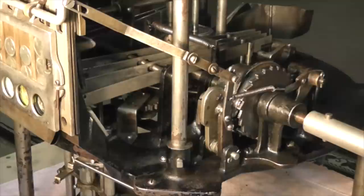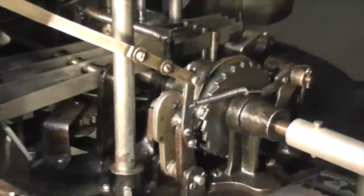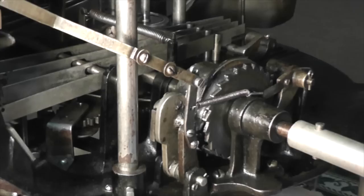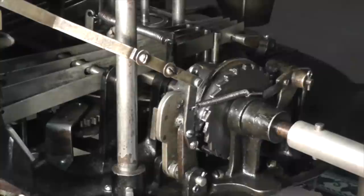So here's another angle showing the right-hand side of the mechanism, and you can see the horizontal fingers for four of the payouts, and then there's a big ratchet that's connected to the handle. And we'll go ahead and cycle it. And we actually hit a winner.